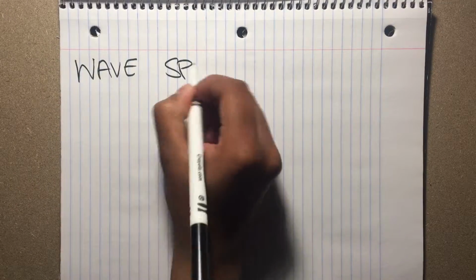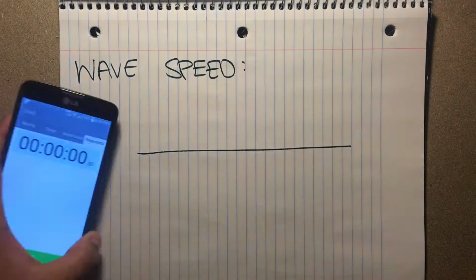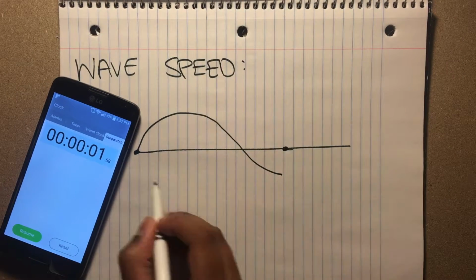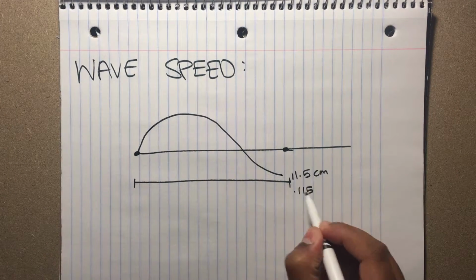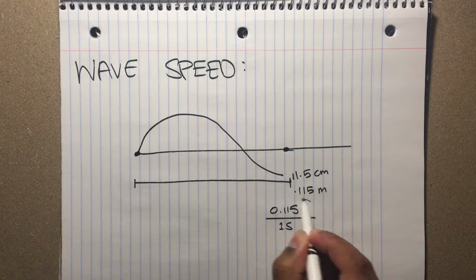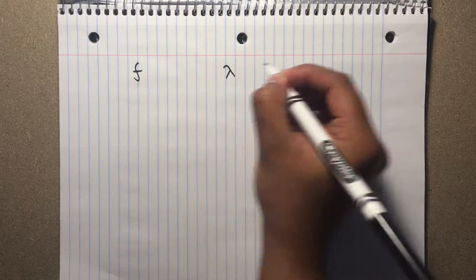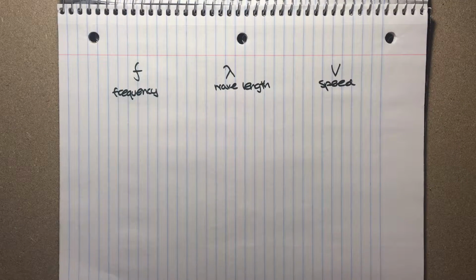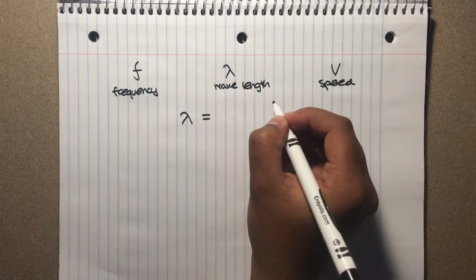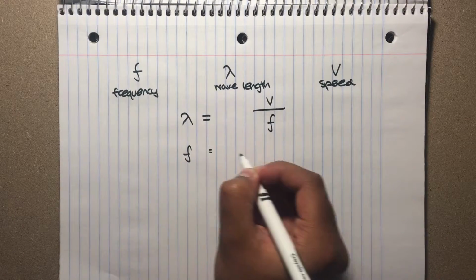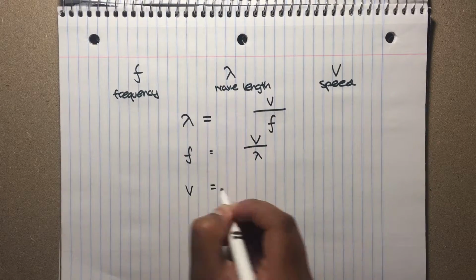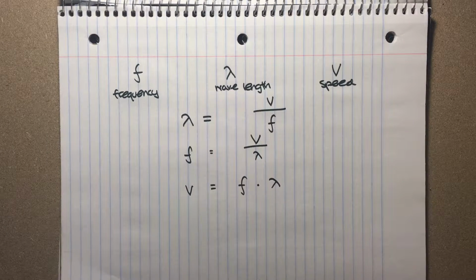Our final term is wave speed. It's the speed at which a given point on the wave is traveling through the medium, or in other words, how far a particular crest travels per second. There's an important equation that ties together these last three terms, the frequency, wavelength, and the speed of the wave. It states that the wavelength is equal to speed over the frequency. This can be rearranged, of course, and we can use this equation to find the frequency and the speed as well, given that we are provided with the other two.